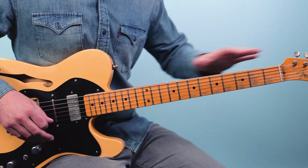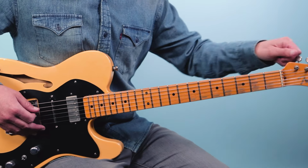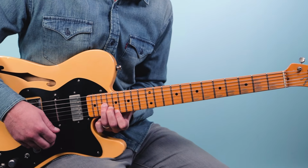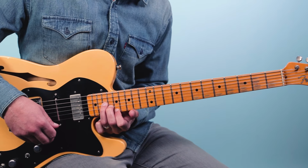So you've got this huge spread, right? We've got not only the lowest note on the guitar, but it's tuned down. So you got this tuned down drop D, and then this note here, or this chord here, D minor, which is almost one of the highest, you know, triads you can play.